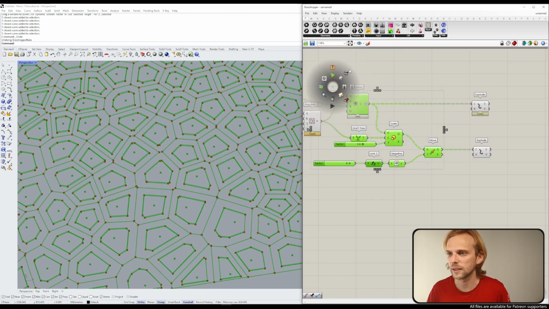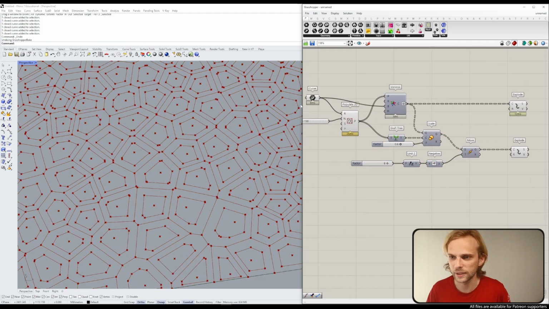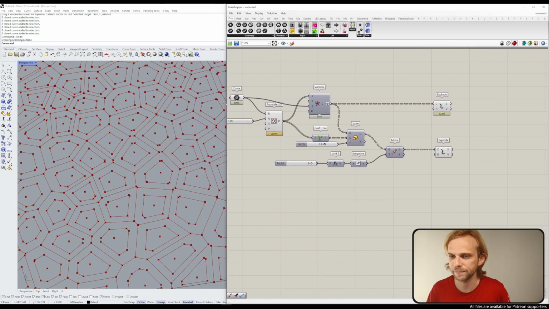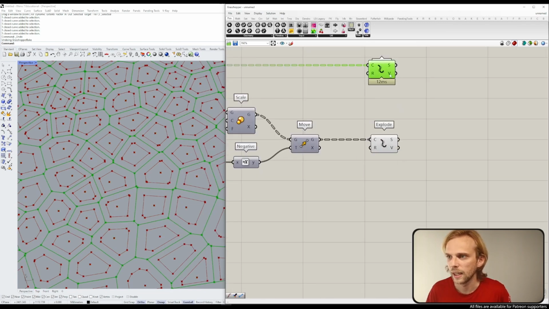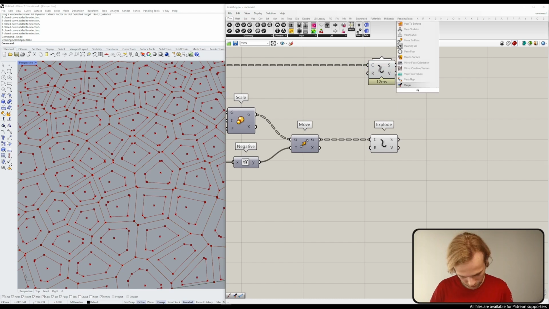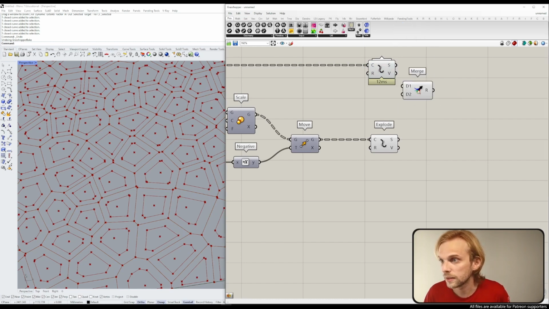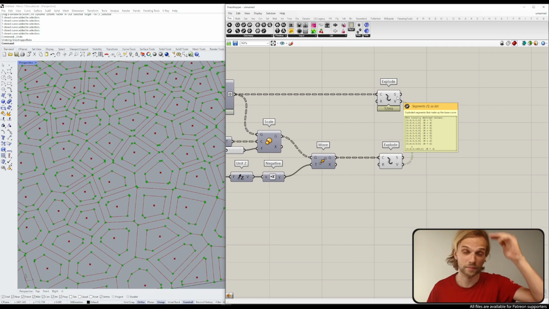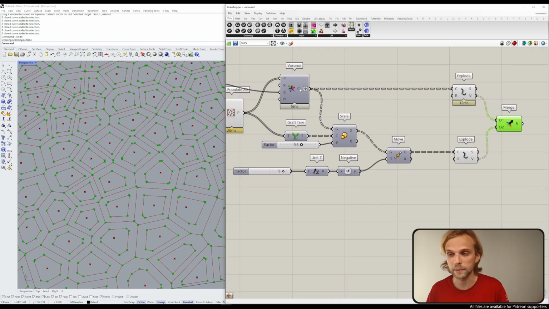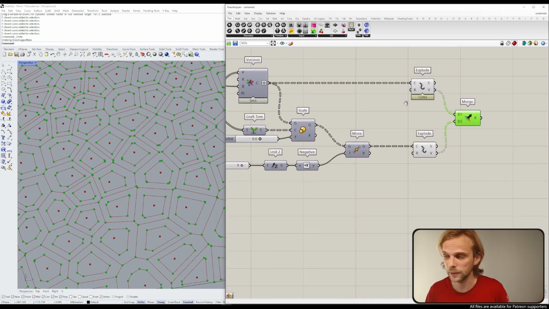Let me just disable preview of all of this because it's a little bit in the way. And we can keep that. And here you will have the vertices, right? Here and here. And you can merge these vertices into one list like that. And since the data branches are matching up, that's why we grafted, by the way.